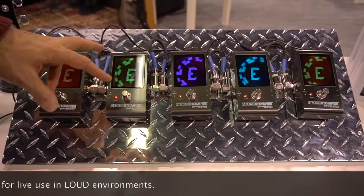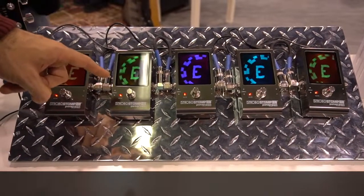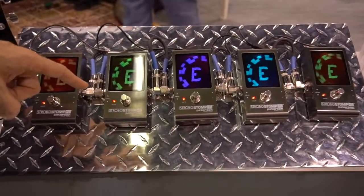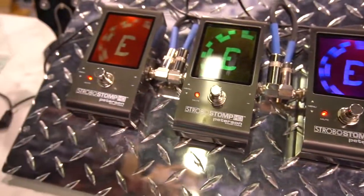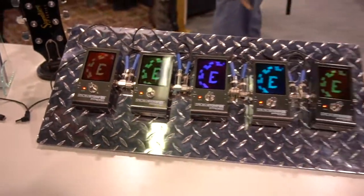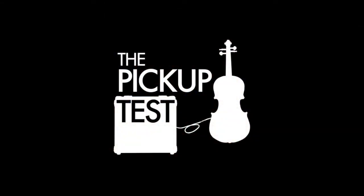You see that there are all of these colors available — probably the biggest, most beautiful screen I've ever seen. And for those of you that are really picky about your intonation, those strobes make it crystal clear, probably the nicest looking tuner screen I've seen. Those things have to be really easy to see on the darkest stage. So good job, Peterson. I'm looking forward to checking these out myself.